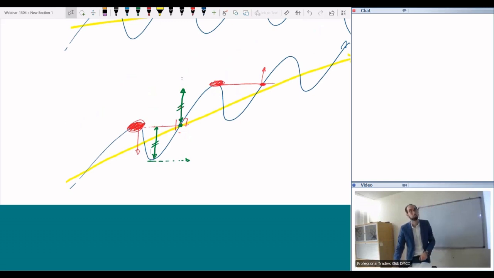Are those whales, the sellers pushing the market down in the green? No, they are complete amateurs. They are doing the same thing that has already happened. If you repeat something that has already happened, you are no longer the first of your generation to do it. In other words, you are not courageous. You are just trying to repeat something that already exists. And a non-courageous person is exactly the definition of an amateur in the market.